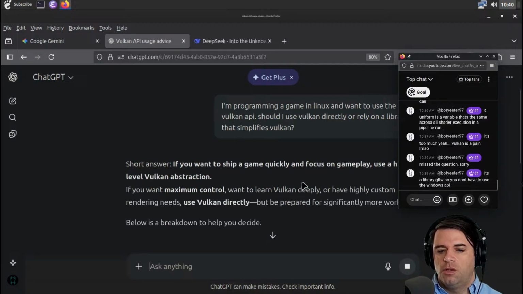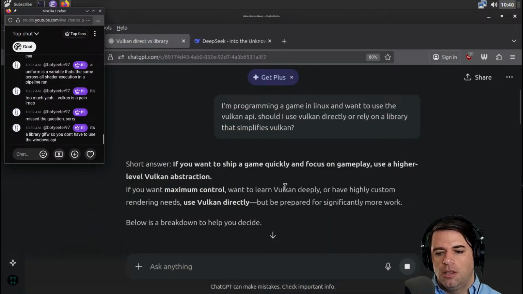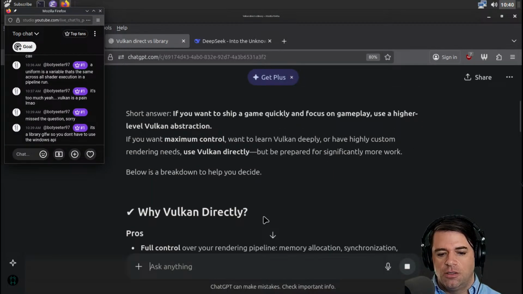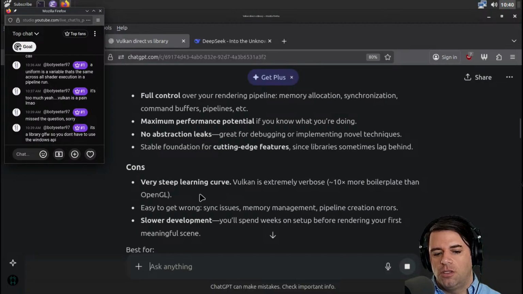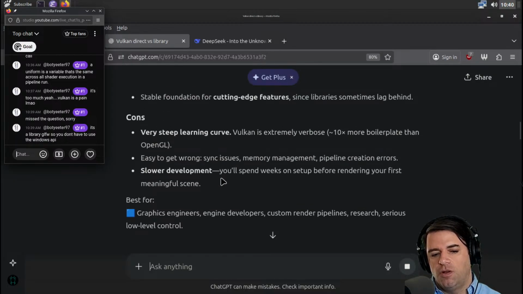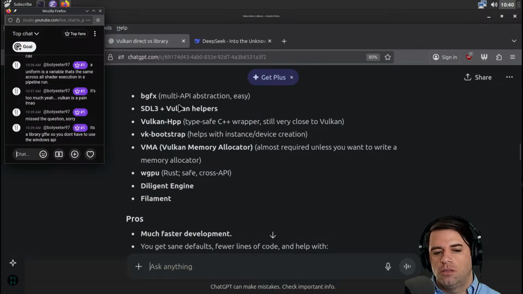Windows in the sense of the Windows operating system. If you want to ship a game quickly and focus on gameplay, use a higher level Vulkan abstraction. If you want full control, you can use Vulkan directly. But you can also use something on top of Vulkan, such as BGFX, VK Bootstrap, Vulkan HPP, SDL3 plus Vulkan helpers.